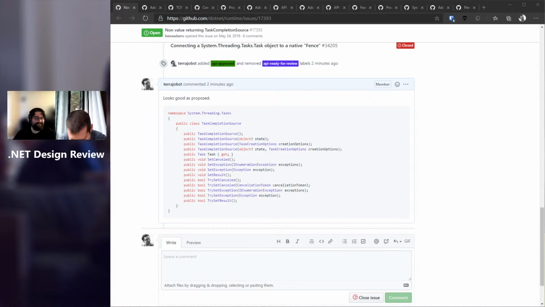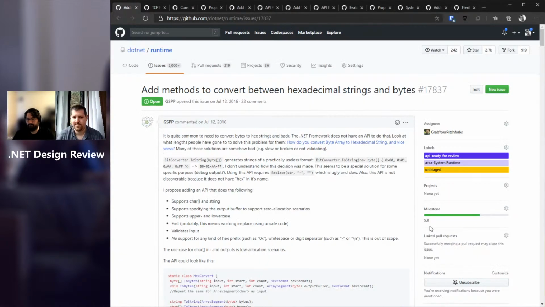The awaiter on task follows the pattern. The method is called get result, even though it returns void. Right. I would probably just leave it as the symmetric one, unless there's a strong reason to deviate. Sold. Ship it. All right, then let's leave it like this, and then one more down.